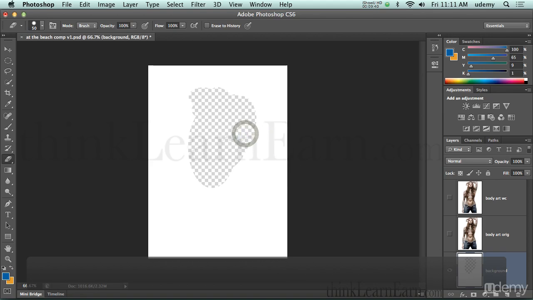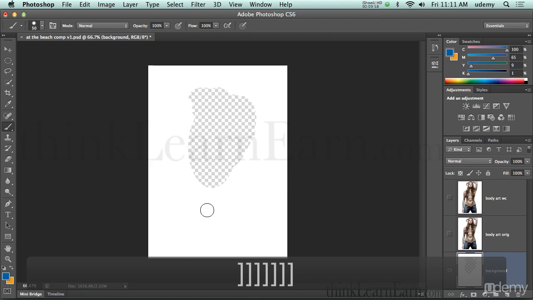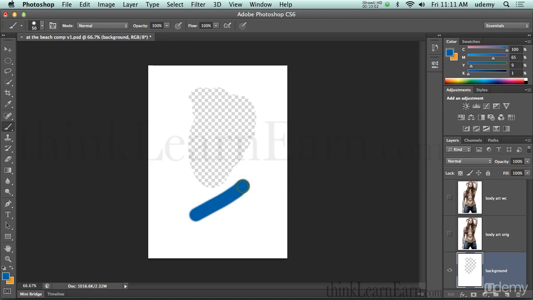Okay, because I have it unlocked layer. Okay, if this layer was locked, it would have deleted to background color. If I go to my Beaver brush tool, and again, I'm going to increase the size of my brush by hitting the right bracket key. So right now it's going to paint with what color? It's going to paint with my foreground color. My foreground color is now blue.